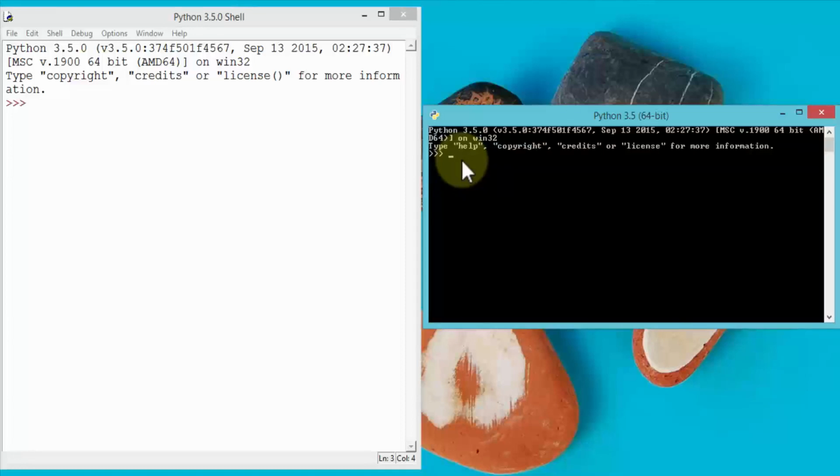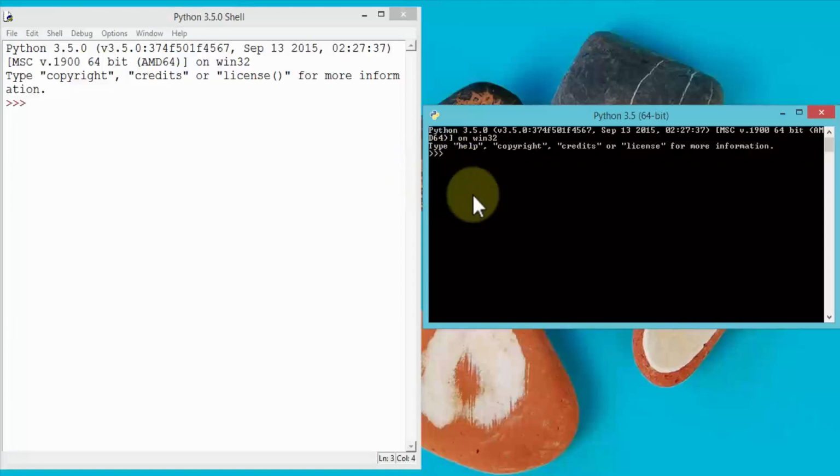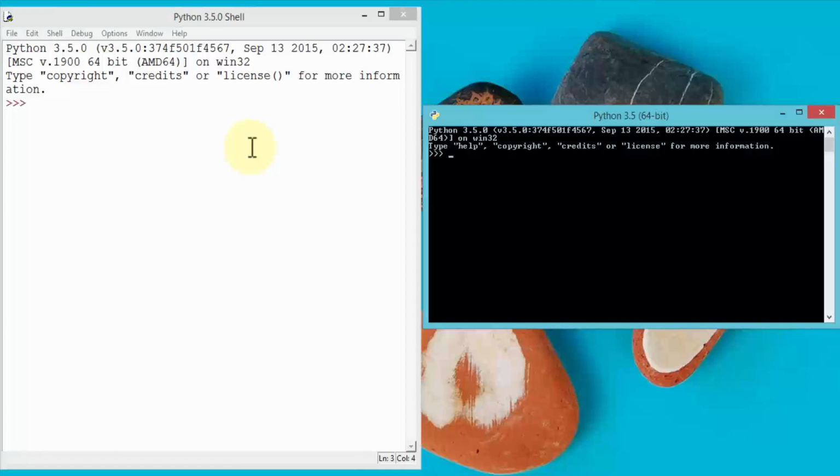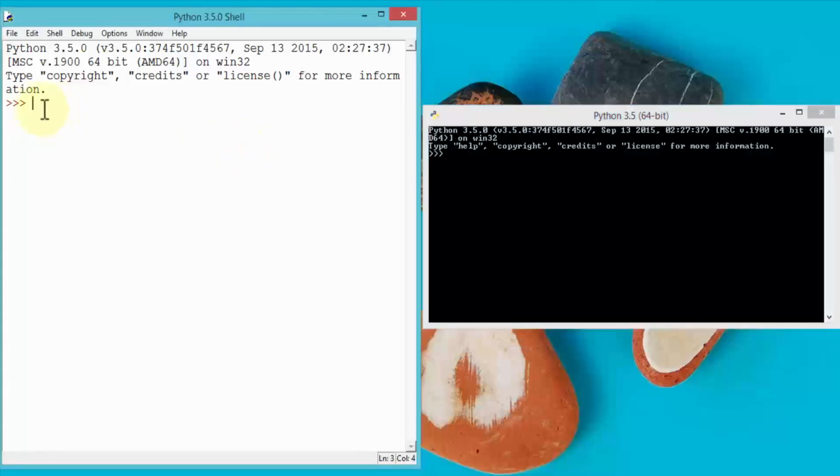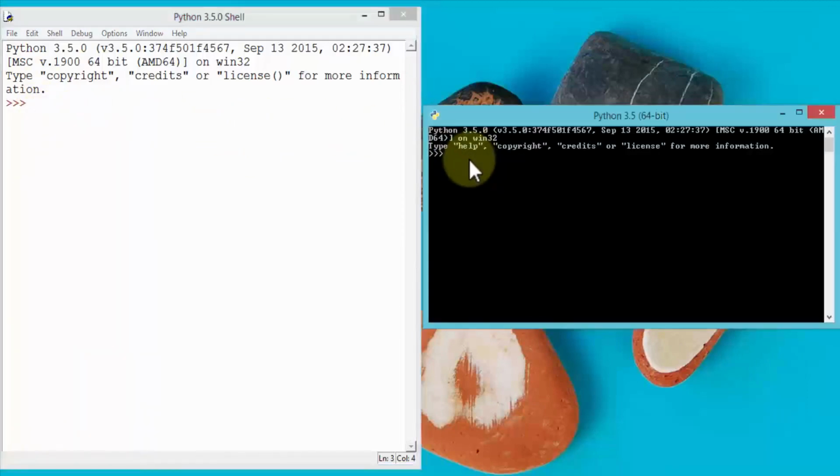Before I actually start working with these, just so you know, both of these are similar. There's no difference in terms of execution of commands. Whichever command I execute here, I can also use Python IDLE to execute on the line where my cursor is blinking. Either way, whether I'm using the interpreter or the IDLE, the command is the same. It's still the Python language. You'll see the difference of why we use one or the other. First, I'm going to work with the Python interpreter.